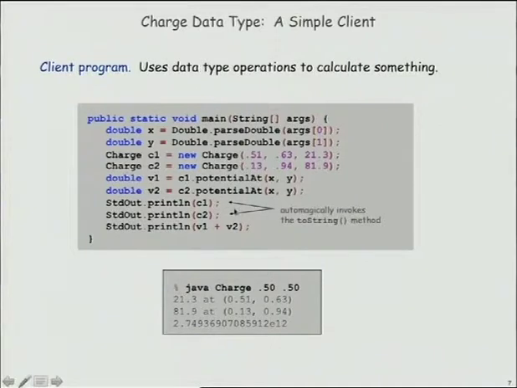And remember, if I say System.out.println(c1), then if I print out an object as a string, Java will automatically call the toString function to convert the object to a string representation. And then of course the charge at position (x, y) is the sum of all the charges of all the particles that act on that point. So that's more or less the client code that we want to use.